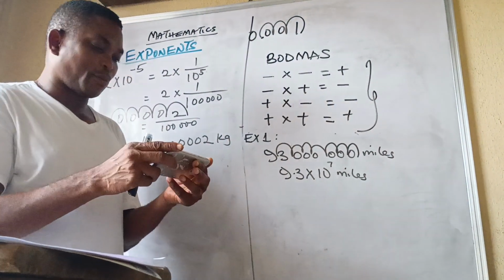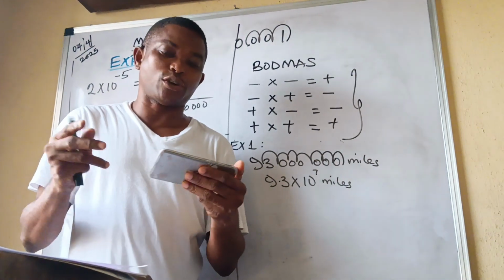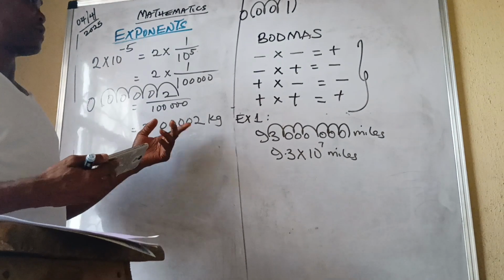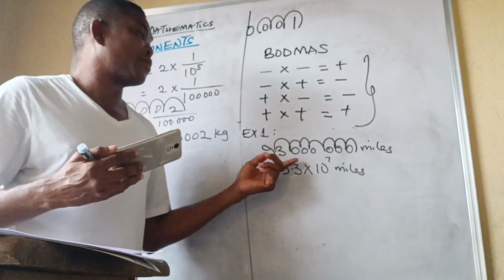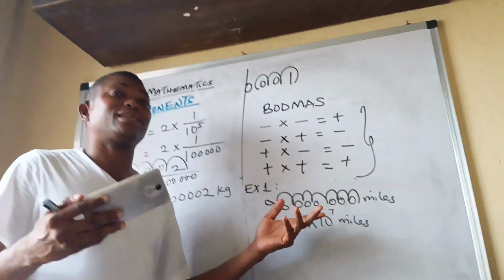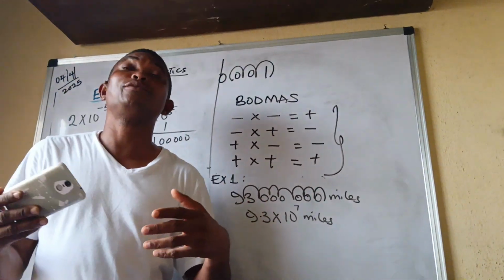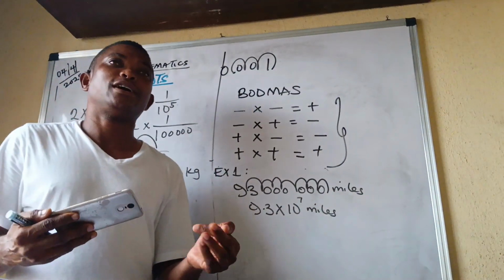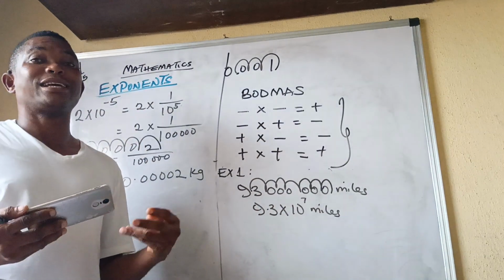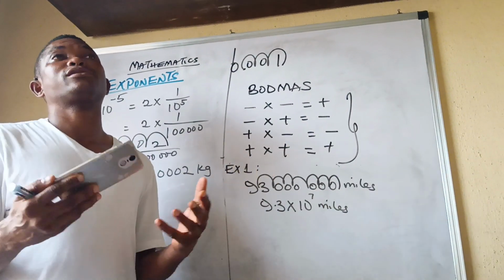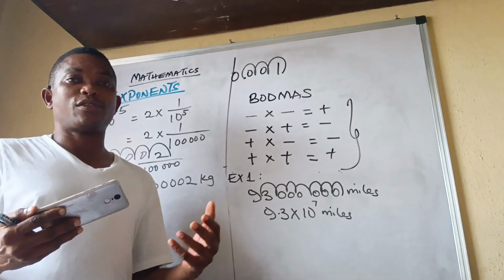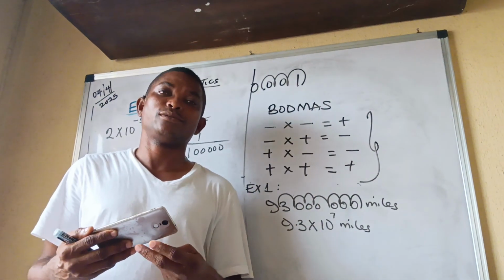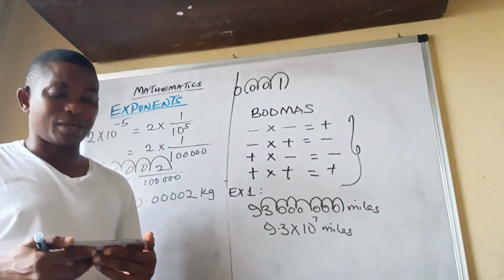So let's note this. If you perform operations that result in a very large or very small number, this is a very small number. 2 times 10 to the power minus 5 is very, very small. 93 million is very, very large. It could be more than this. It could be in billions. It could even be in zillions. So if it is in zillions, you have to present your answer in standard form. If you multiply two large numbers in your calculator, you discover that your final answer will be given in scientific notation to make it easier.